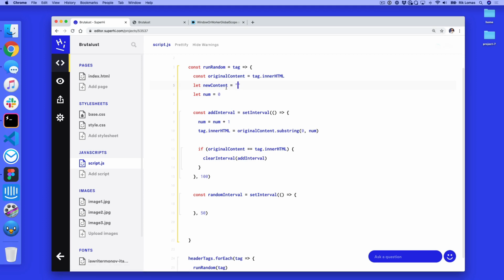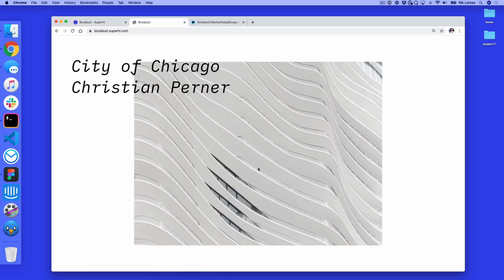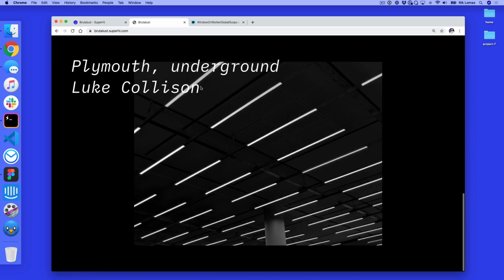But I'm going to update my new content by working out what this is. So this is going to change a little bit. Instead, we're not going to change the tag HTML; we're going to change the new content. So why have I done it this way? Because I want to add a number to this every single time, and I then want to add extra random elements to this new content within the random interval. So really it's the random interval that is changing the content, because on this final one, we have this random interval changing every single time. It's only every 100 milliseconds that I'm adding the final content to this.